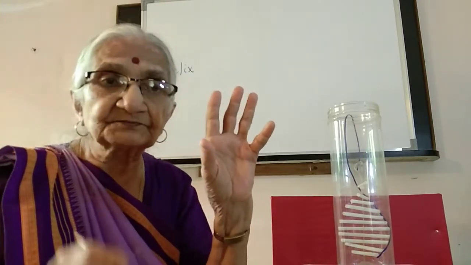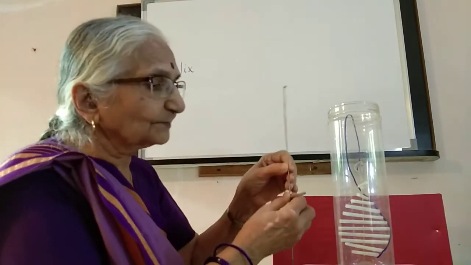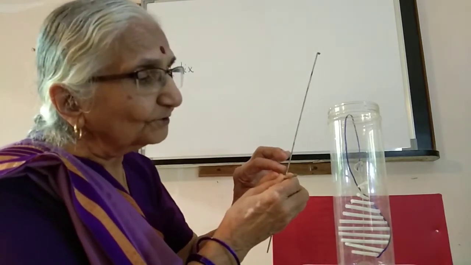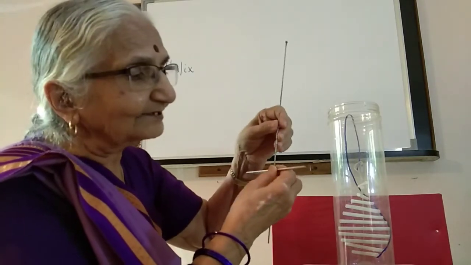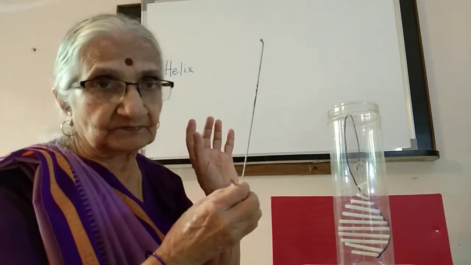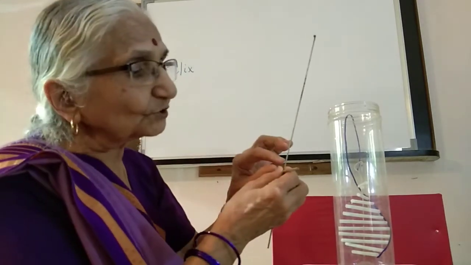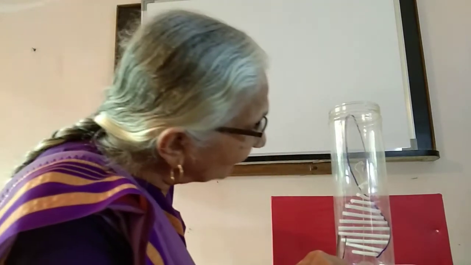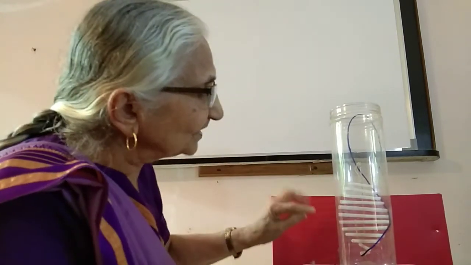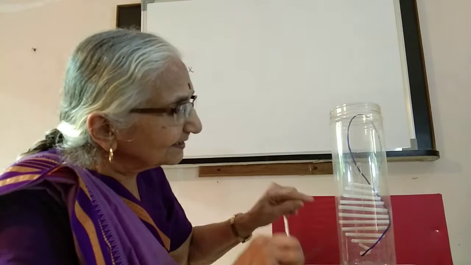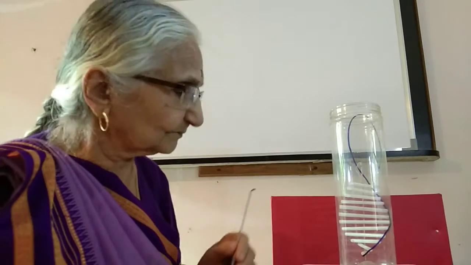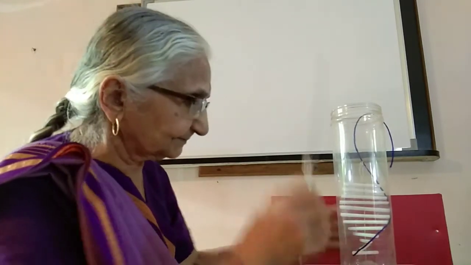Now, while it moves, three things are involved. One is, it is always perpendicular to the axis. Secondly, the ratio of the height and the angle of rotation every time has to be the same. That means they're proportionate. So, I have taken equal intervals here and equal angles. But if we skip one in between, the interval will be double, the angle will be double. So the proportion is the same. And that is how you get a helix.